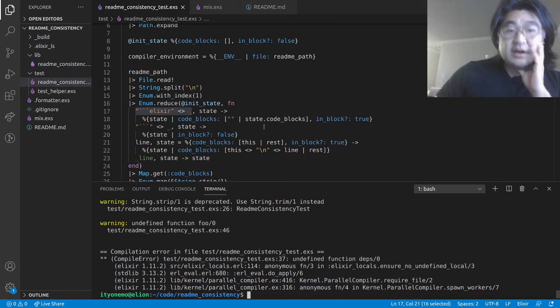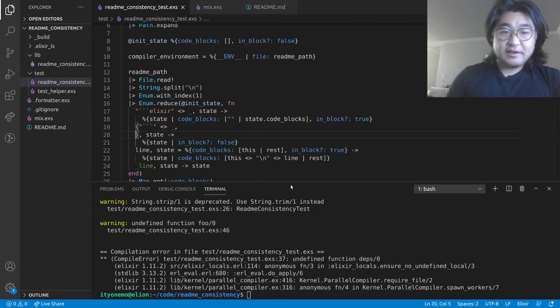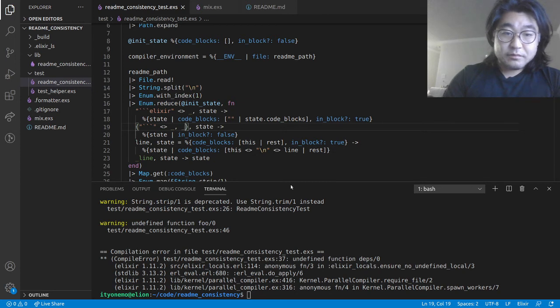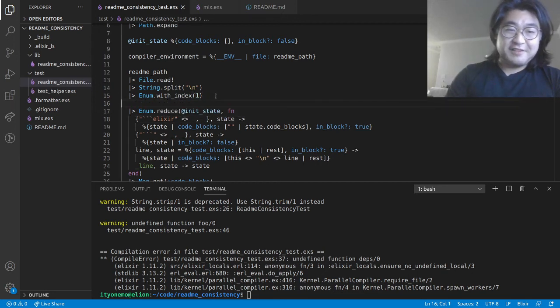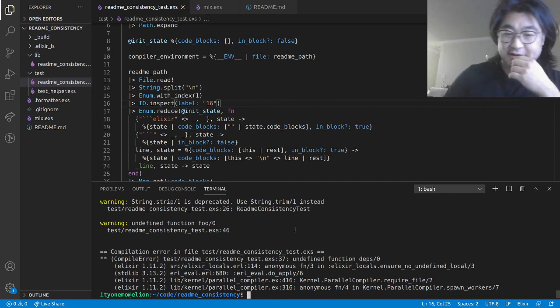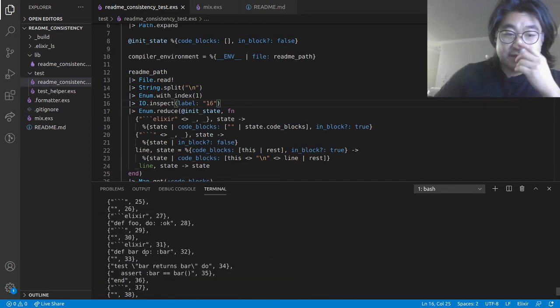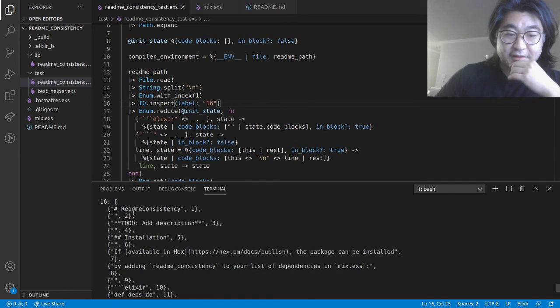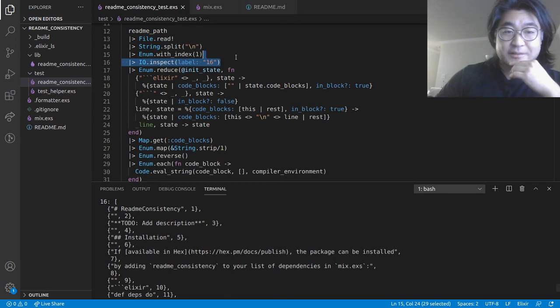Okay. So let's go ahead and take these strings and then just match them this way. Hold on. Before I do that, I should probably show you what these look like, right? So that you get a feel of what we're about to do here. So drop the inspect there, and you can see that these are now tuples of the line and then the number. Line, number, line, number, line, number. That's what with_index does.